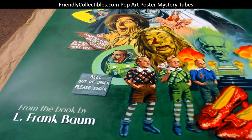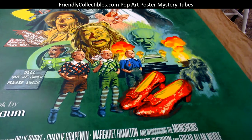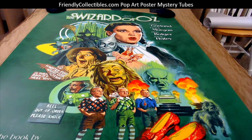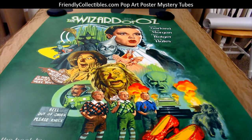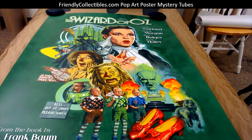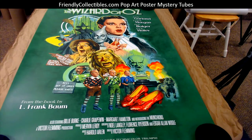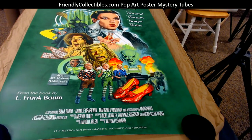I would say frame it. I've seen somebody frame this — I actually have this hanging in my living room with a red frame and a white mat. But I've also seen just a solid white frame around this one and it looks really good. Check it out — it's 24 by 36.